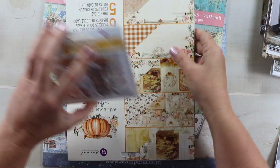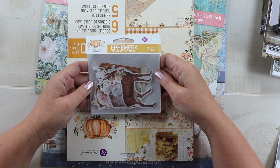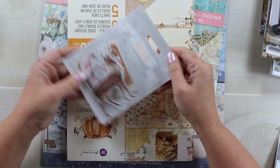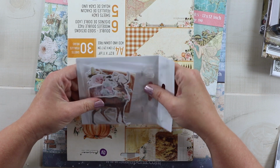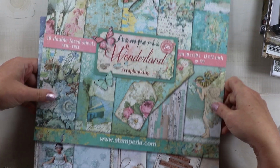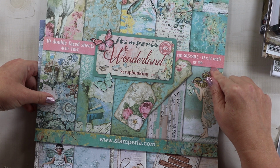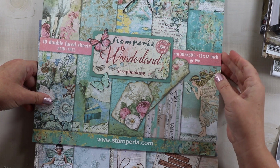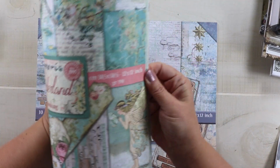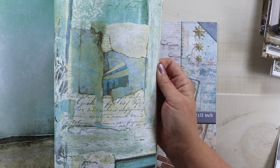I also picked up the Ephemera Pack. It's much lighter than when I received it because I've made a couple of projects out of it, but lots of pretty pumpkins and woodland creatures and butterflies and some backgrounds. I don't want to get that out because it'll make a mess. I picked up a couple collections from Stamperia as well, and this one is Wonderland, not anything to do with Halloween. I just really liked the color tones in this, the pinks and those pretty blues. These are double-sided again in 12 by 12 size.